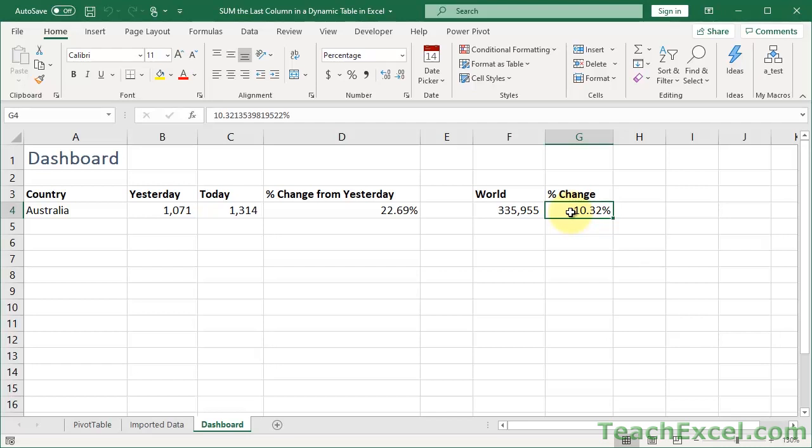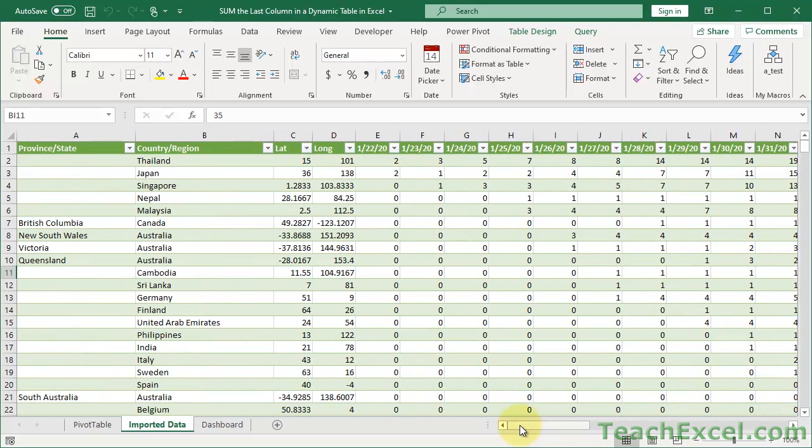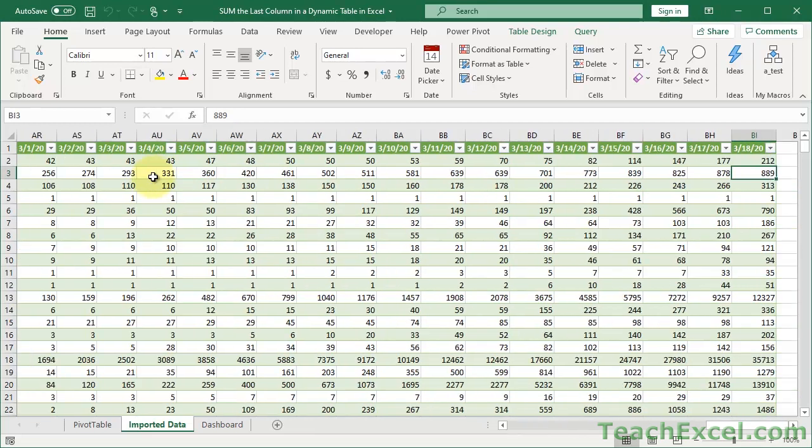In order to do this, we're going to combine a few different functions. Now there are a million different ways to do this, but I'm going to try and give you guys a simple way that'll work for every type of data set and hopefully is easy to remember. So let's deal with the concept before we go into the formulas. The concept is to know which rows and which columns to get, basically. So we want to reference the last column, right? So we need to know where the last column is.